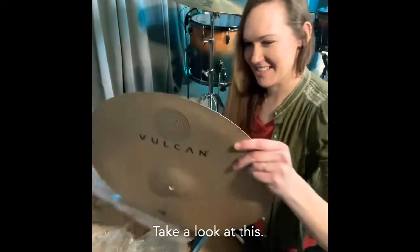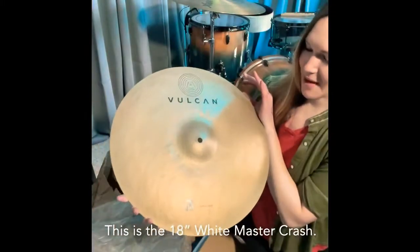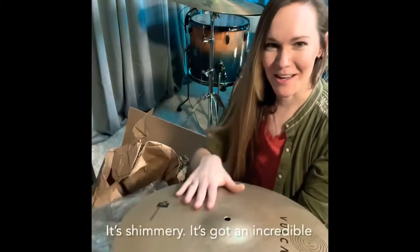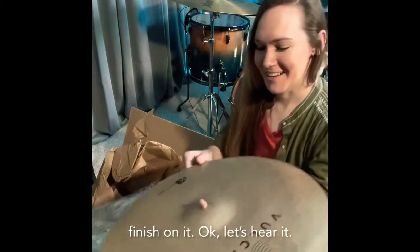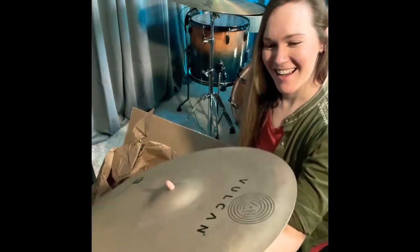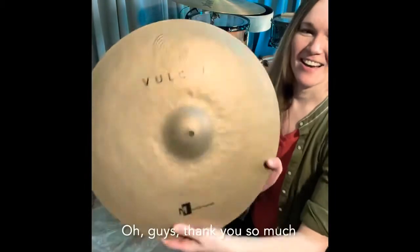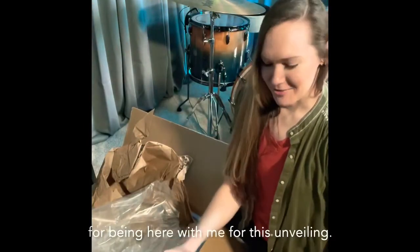Take a look at this. This is the 18-inch White Master Crash. Look at this finish. Now, you can't see it as well as I can. It's shimmery, it's got an incredible finish on it. Okay, let's hear it. Whoa, amazing.